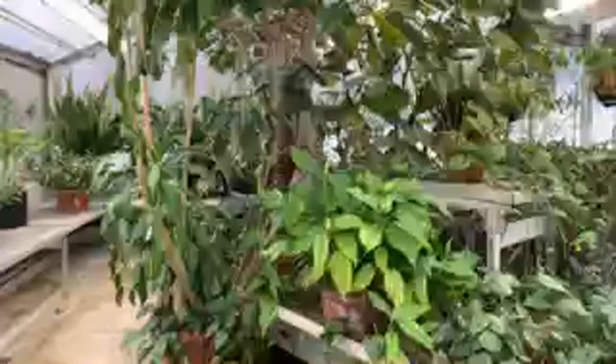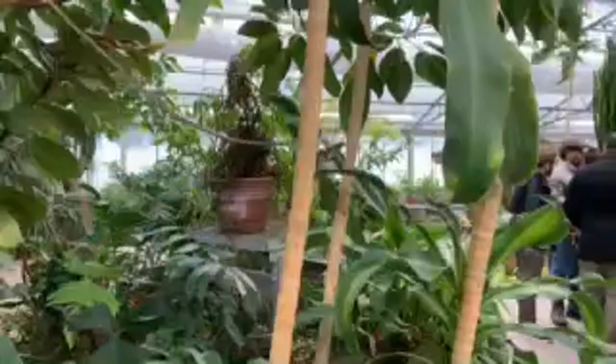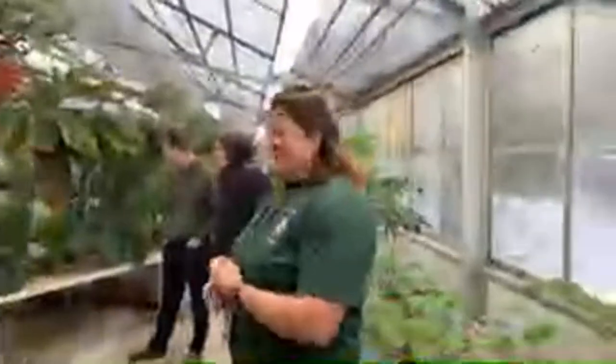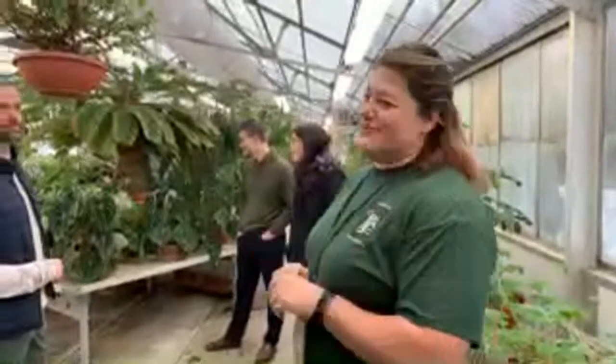There are some items on our back wall. We have 2 staghorn ferns, which are older than I am. I think they were some of the original plants that came to this greenhouse when it was built in the late 80s, early 90s. So they've been around for a while, but they're thriving, they're doing great. It just kind of shows that there are some items, especially like our agave, our yucca plant, that are massive. They have been here a long time. And it shows really, in a sense, how long this collection has been around.